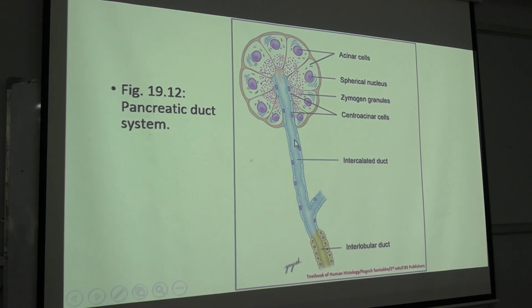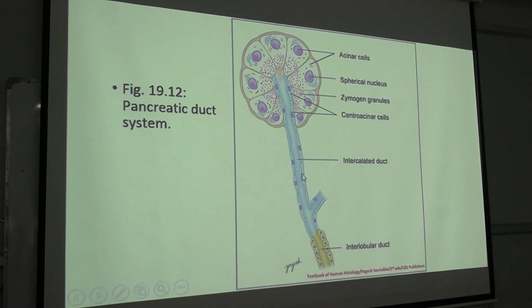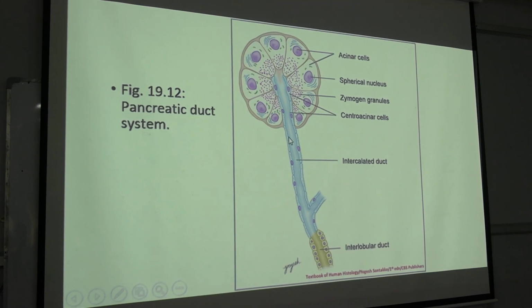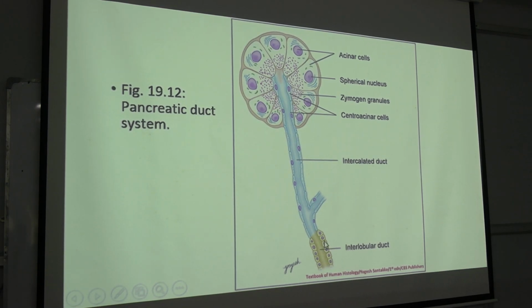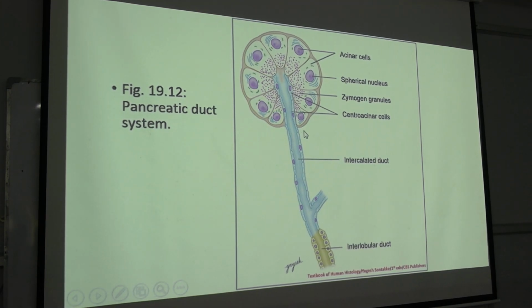Compared to this, there are flat cells, and these are flat cuboidal cells. Starting with these flat cuboidal cells, running from here, it is flatter and looks like squamous cells. Further on, the cells take up a cuboidal shape, and we call them cuboidal cells. So this is the channel system, or collecting channel system, which is present.